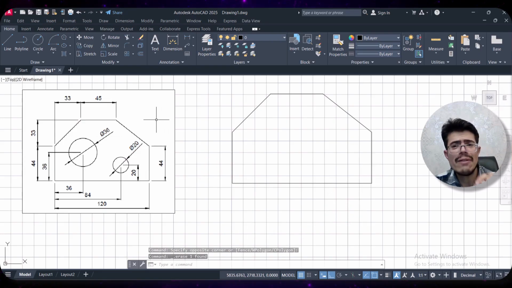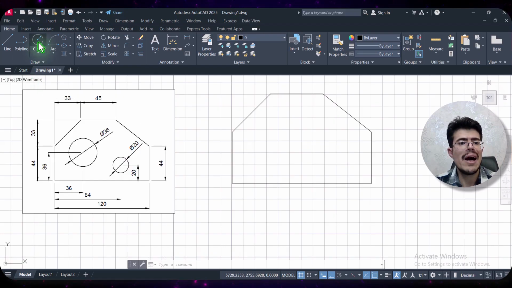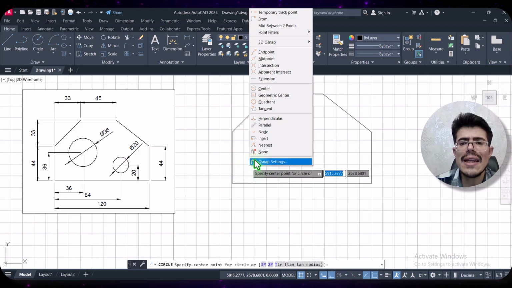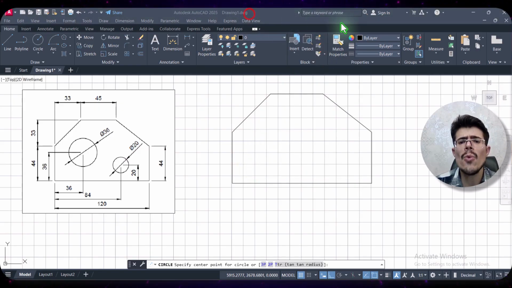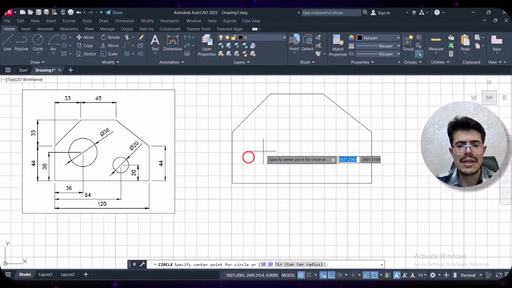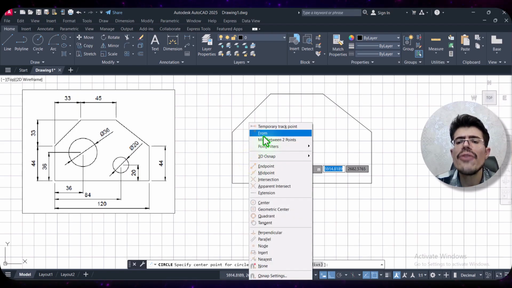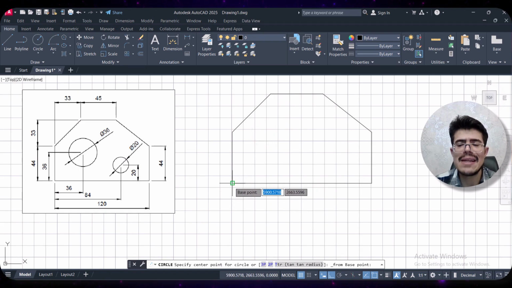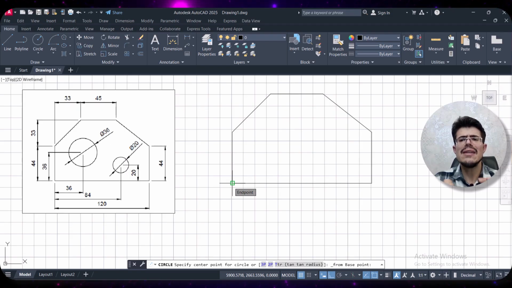Here I told you I will give you a professional manner. I select the circle in this part. Come here, select the shift and right click. In here, as you can see, we have access. Let me call this again, from. So we select this from. In from, it means that give me the information of a point, and from that point I will go further in X and Y direction and start my drawing.